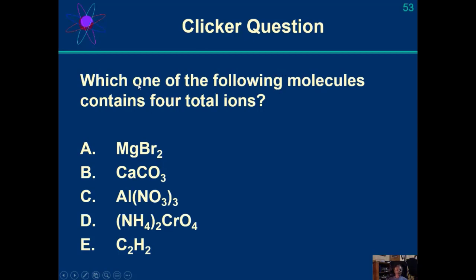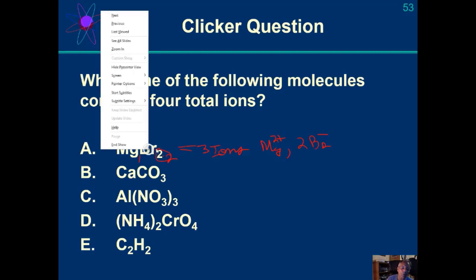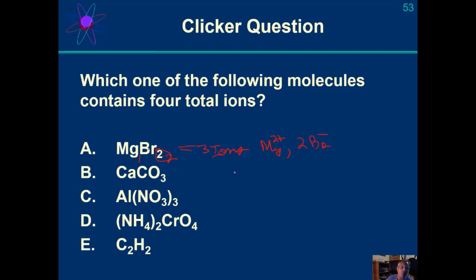All right, this is a long video. Which of the following molecules contains 4 ions? Well, we'll make short work of this. This is an ionic compound, and the subscript here is 1. The subscript here is 2, so that's just going to be 3 ions. What you have here is 1 magnesium 2+ cation, and 2 discrete bromide anions. Here's one thing that students do often: with ionic compounds, this does not mean that's a diatomic molecule. That's actually two discrete bromide ions.